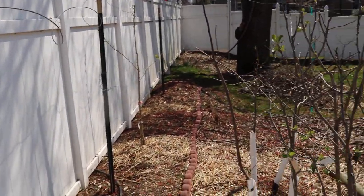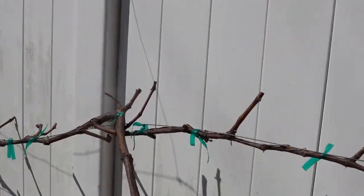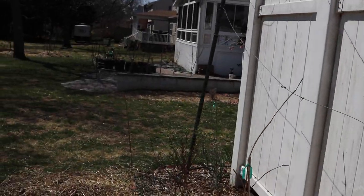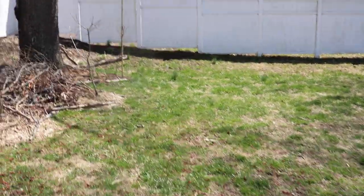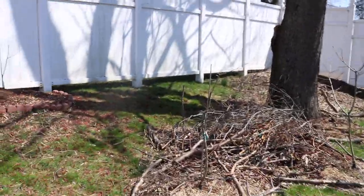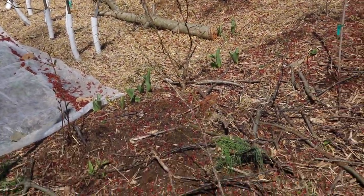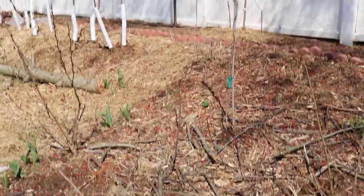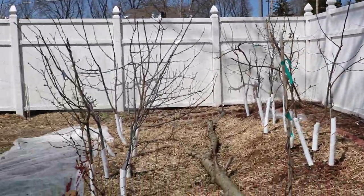That is essentially the video, guys. My suggestion with the grapes: if you're doing this in a backyard setting, don't just grow the grapes that are ridiculously difficult to grow. You're going to have to spray the European grapes unless you live in that perfect climate. Get yourself some gooseberry, get yourself some muscadine — these guys are pretty much problem free. Take care everybody.